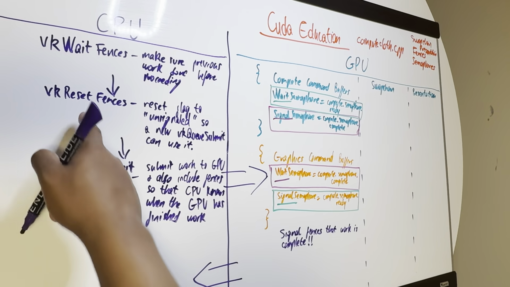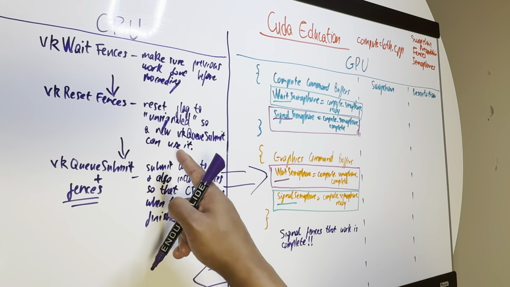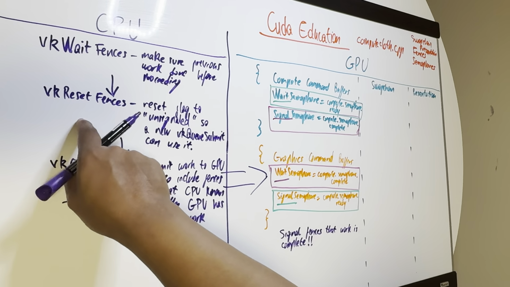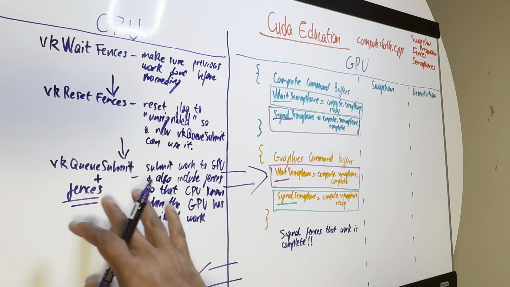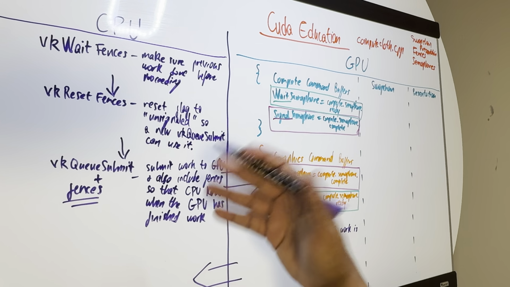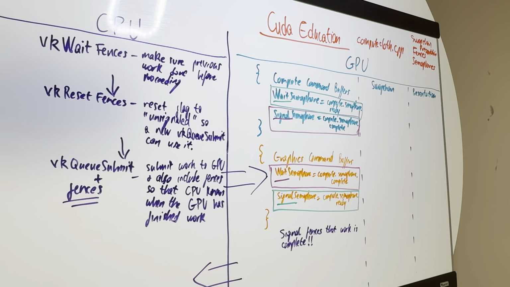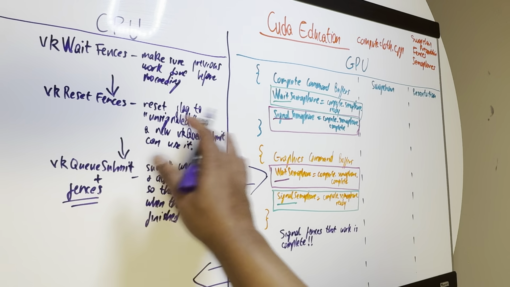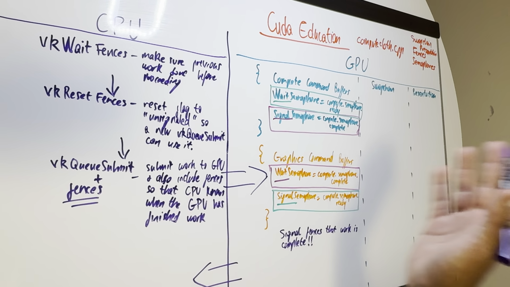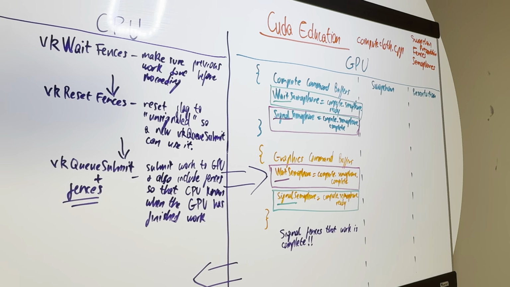This is a very important step. Reset the flag to unsignaled so a new vkQueueSubmit can use it, right? Once we return the processor back to the CPU and say the GPU has done what you asked, you have to reset the fence because vkQueueSubmit is going to submit another set of work to the GPU with the fence in a non-signaled state. And we've tested this. If I take out vkResetFences, the validator comes back with errors saying vkQueueSubmit was submitted with a signaled fence, which is not protocol and all that stuff.